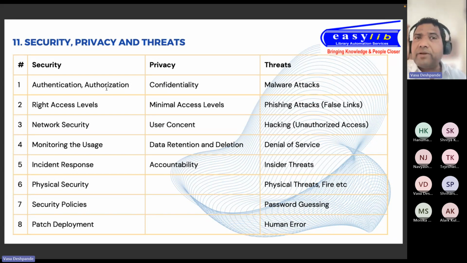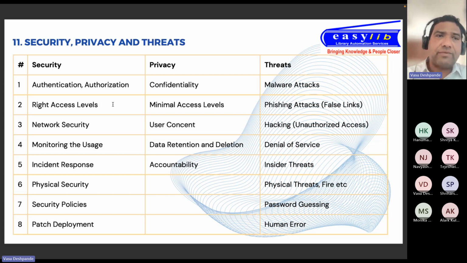You are going to create individual user IDs for each of them. Don't ever share one ID with 10 other people, so that you don't know who has operated. So you want to make sure that each person has a separate ID. Then you want to give the right access level. If the person requires this much access, give only this much access. When he wants more, add that portion. You don't want to directly give everybody everything, because at that point you are risking your application. So the right thing to do is give the right access levels.